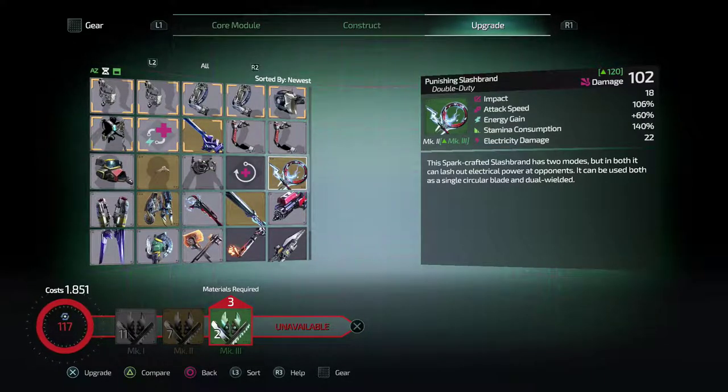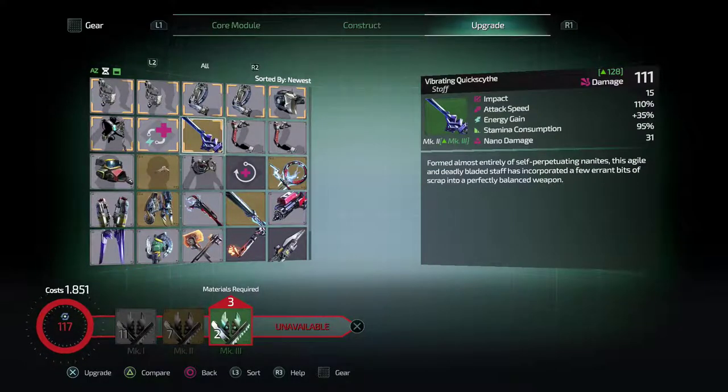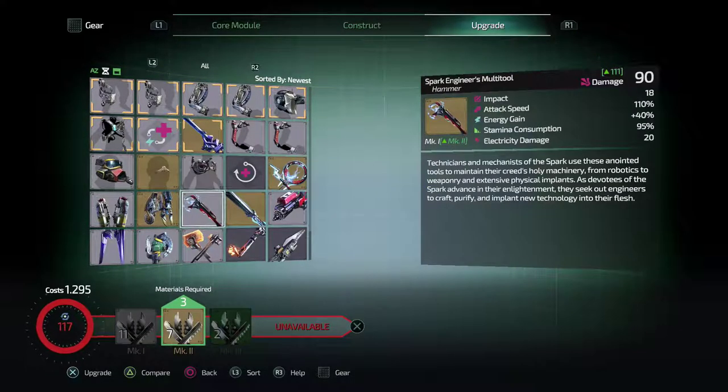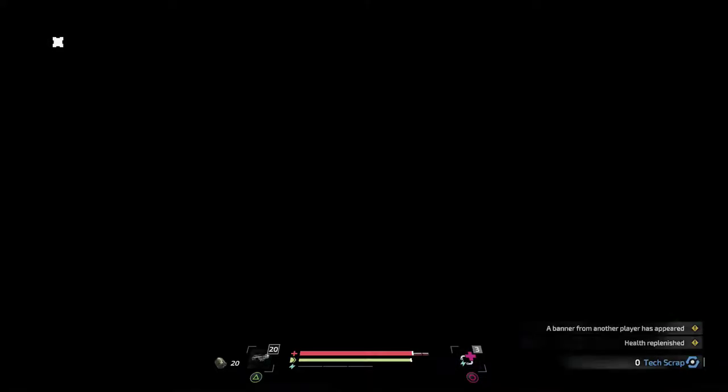So attack speed 106%, energy gain 60%, stamina consumption 140%, and electricity damage 22%. Yeah, so this one's a slightly faster weapon with less stamina consumption. Pretty good. So yeah, I'm gonna carry on using this for a bit.